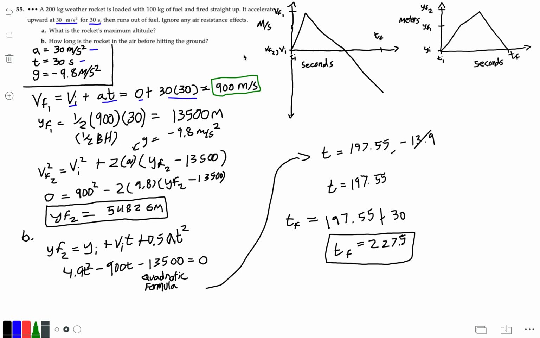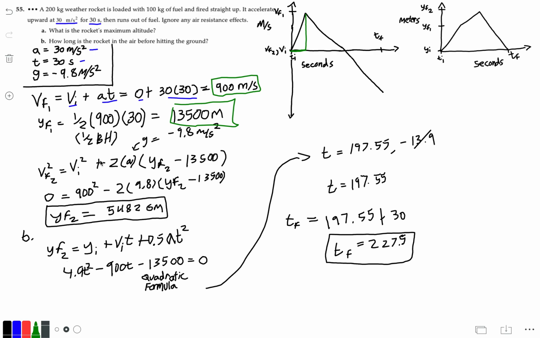From this point, we're going to be calculating the height at which this occurs by using this scheme right here. We can imagine that there is a triangle right here, and we are calculating the height of the triangle. We know the base of the triangle, so this equation for the triangle will give us the height in meters.